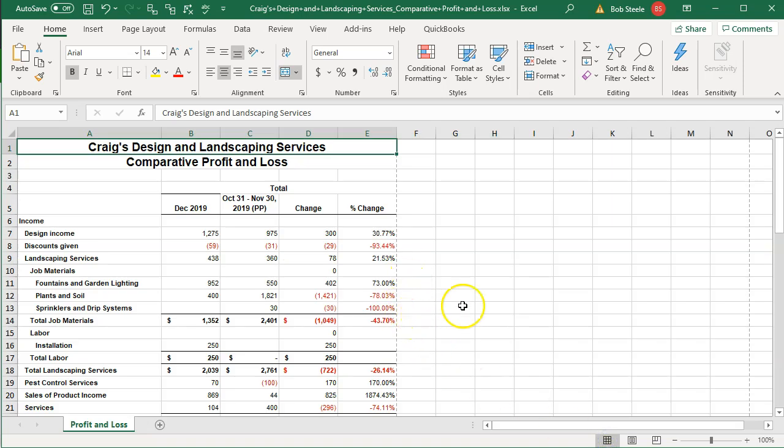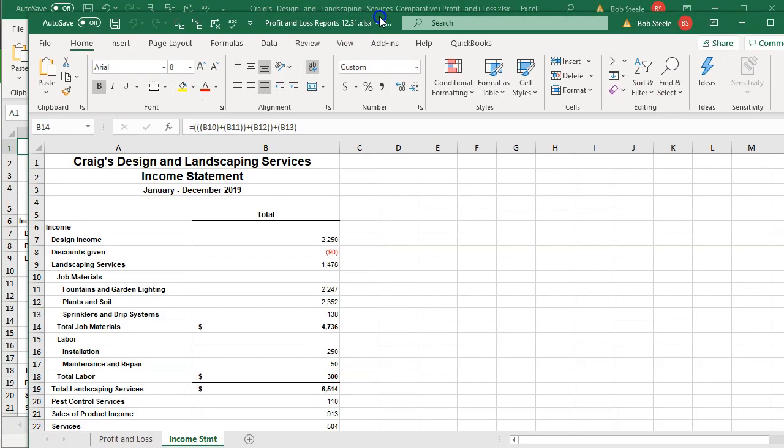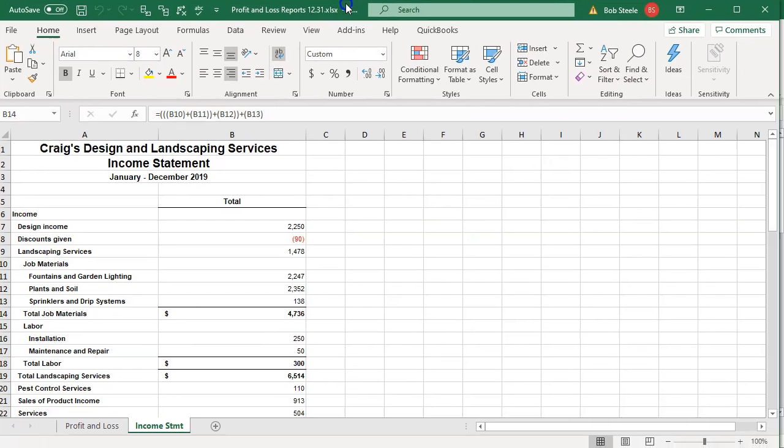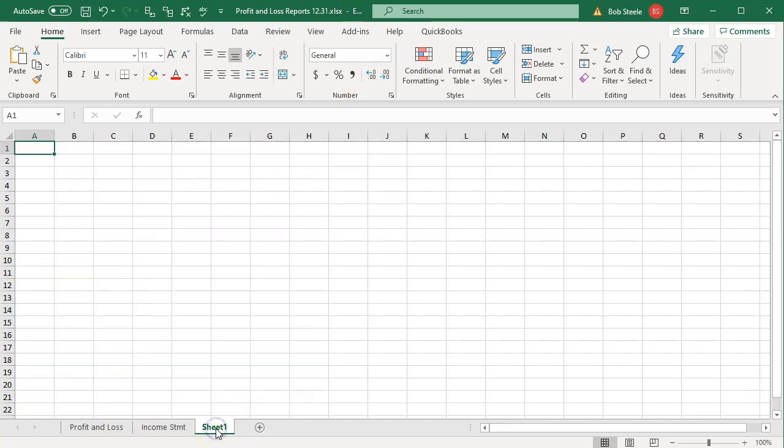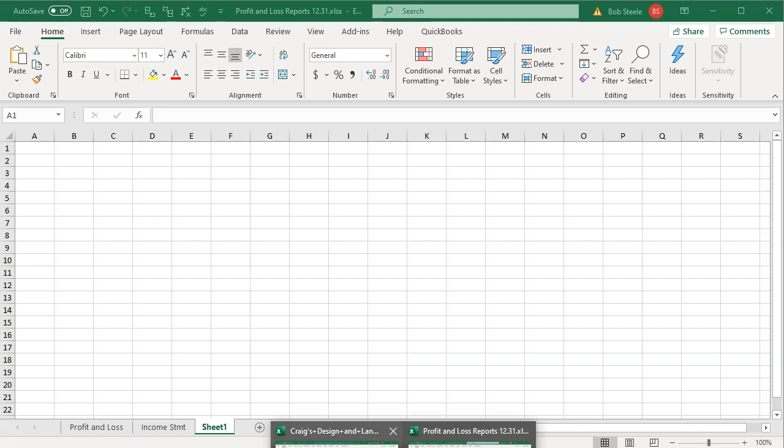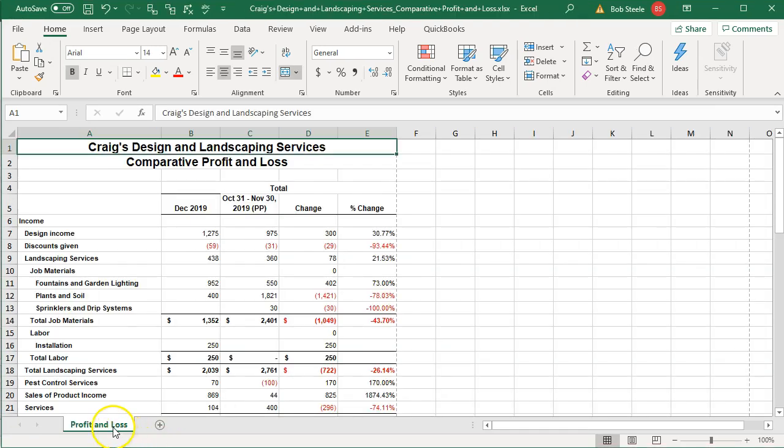That looks good. Now I would like to put this. I'm going to open up my other Excel worksheet where I want to put all the reports. That's over here, so I'm going to open that one up. And then I'm going to add another report to it. I'm going to go back to the prior report, and then I'm going to call this a profit and loss.